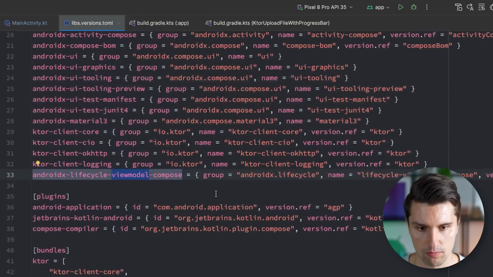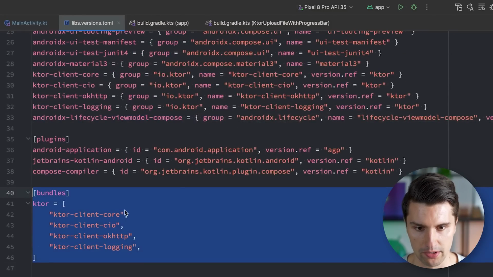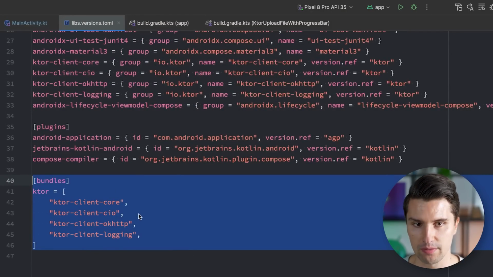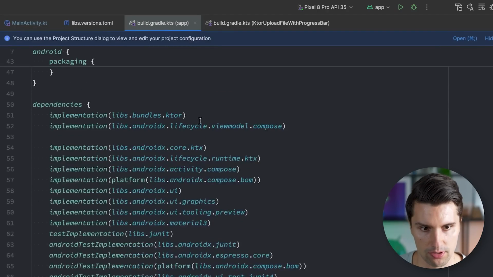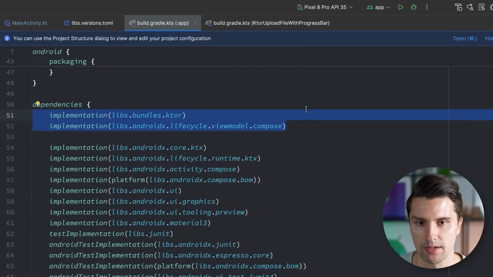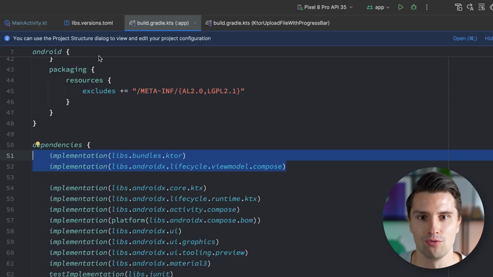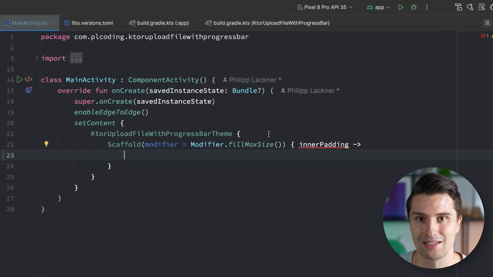We have the ViewModel compose dependency, and I've already created a bundle for all those Ktor specific dependencies. And then we can simply add this here to build.gradle app. So if we scroll down, you can see I added both those dependencies, and that's all we need in order to follow along. So if you want that, then clone this initial branch from down below, or just type these versions off, and then we can get started immediately.